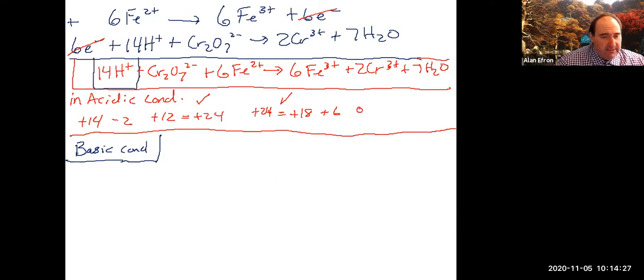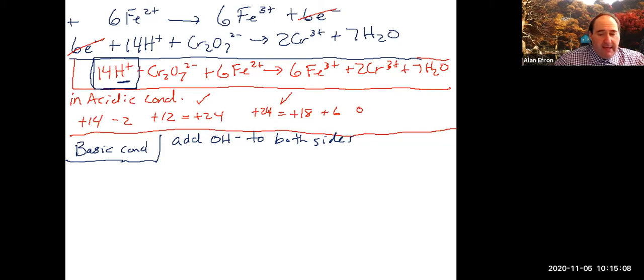And the additional steps you need to do: because it's acidic conditions, we will have H+ in the reaction. In this particular case, we have H+ on the left-hand side, or you might have the H+ on the right-hand side, but you will have H+ in there somewhere because, again, H+ is an acid. This is acidic conditions. That's why there's an H+ in the total equation when it's all done. Now, because it's basic conditions, what we're going to do is add OH- to both sides. So once you've balanced it in acidic conditions, what you'll do is add OH-, not to one side, but to both sides.